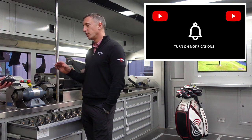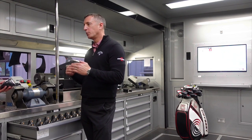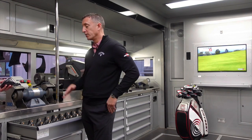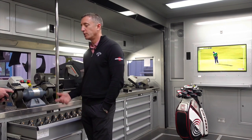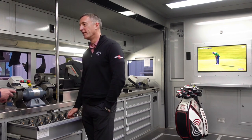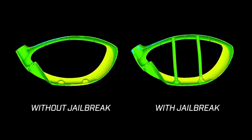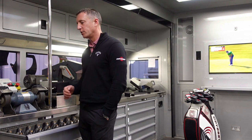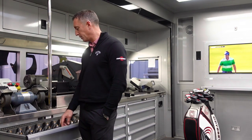We've noticed that a lot on tour. Once that player starts repeating his swing more and more, whatever spin window and launch window is set, it's very, very tight — it doesn't really change. So the spin direction is not moving massively up and down with off-centre hits, which obviously benefits us more than them. And is that the jailbreak technology that's keeping it so stable across the face? Yeah — jailbreak with the weight, with the speed tune cartridge at the back, the aerodynamics — just lots and lots of little things added together can add up to a very forgiving, spin-robust driver.